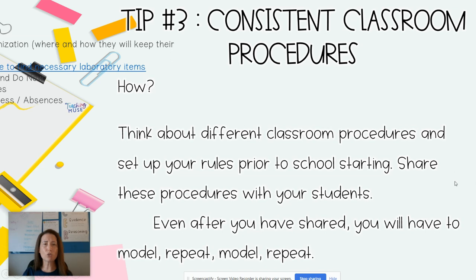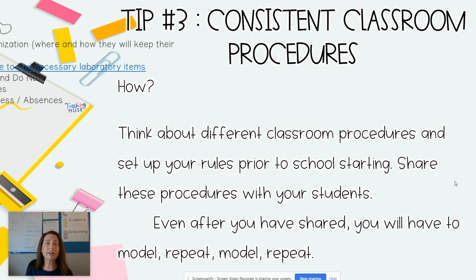So some ways that you can do that are to think about the classroom procedures that you want to set up before school starts. Think about those rules. What do you want the students to be able to do? Or how should they be going to the bathroom? Are there certain passes that they need to have? Are there certain times of the day that you want them to be able to go? Think about that ahead of time so that when you're making up your syllabus and it's those first days of school, you have them already laid out.